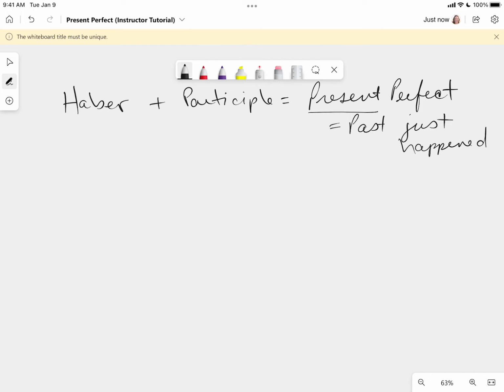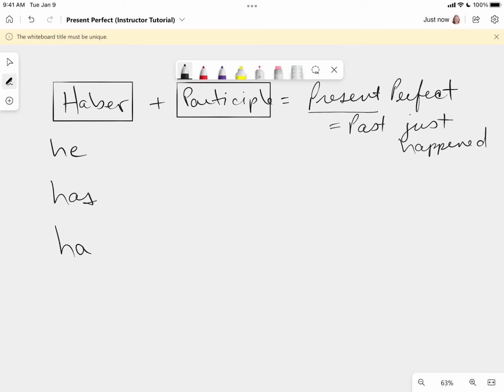There are two parts that we have to work on here, and haber is the easier of the two. So let's start with, how do we conjugate haber? It's pretty straightforward. It's irregular because obviously we don't just drop the ER and add an O. It changes to yo form as he, as, ha, instead. And I'm not putting the subject pronouns over here because by this point in time we should all know that whenever we're conjugating a verb, we have our subject pronouns imaginary over at the left, right? And we can include those or not include them.